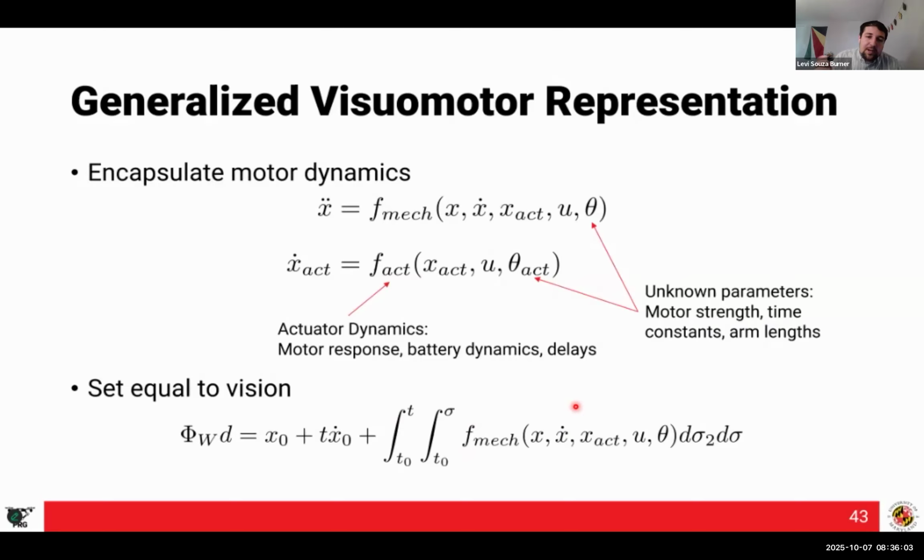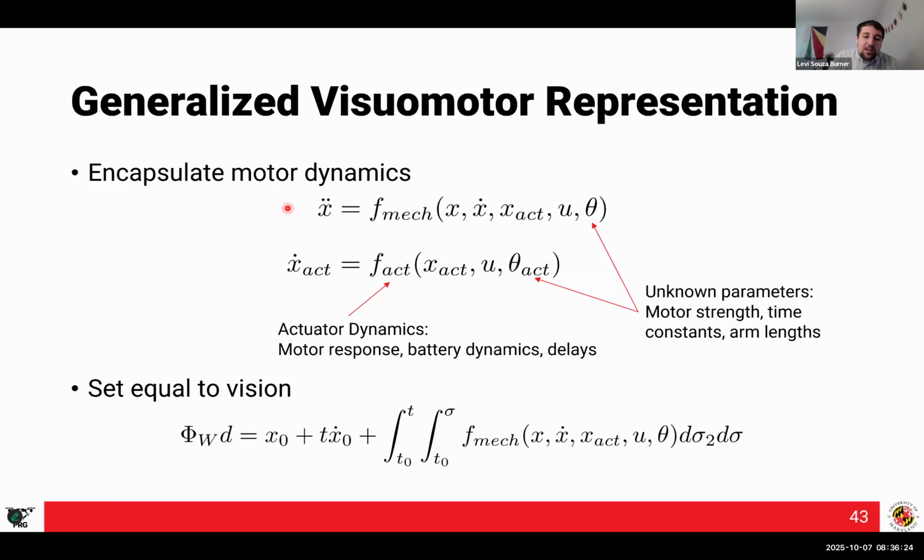I'm going to skip this part, but basically in this paper, we also had a whole generalization for robot dynamics, which allows our theory to apply to a broad class of robots: robot dogs, robot arms, rolling robots, etc. And all of those platforms will be the subject of future work. But in this paper, we showed that you can encapsulate their dynamics this way.